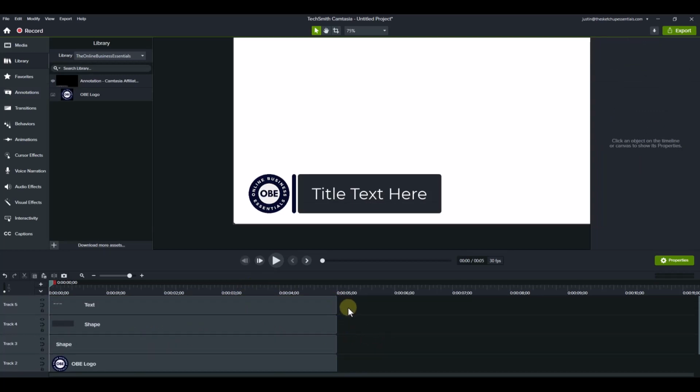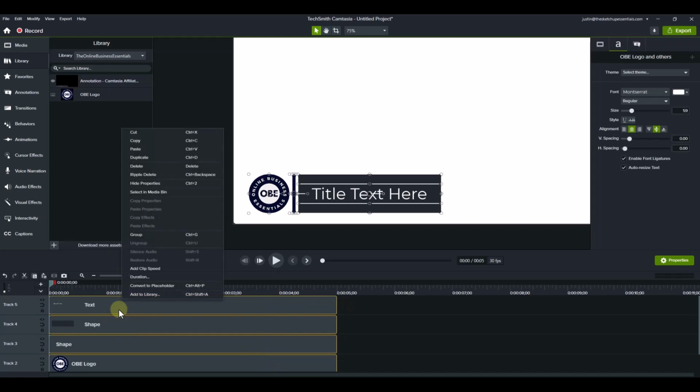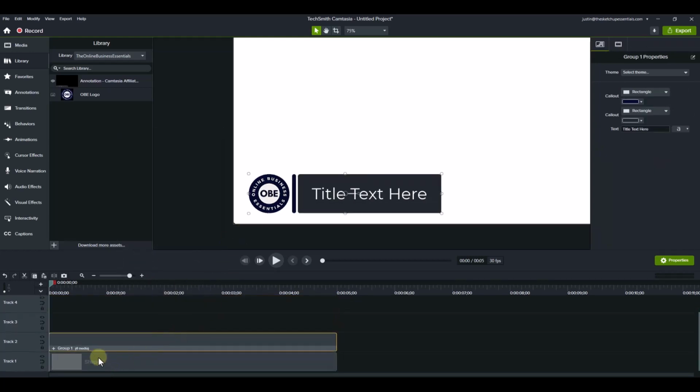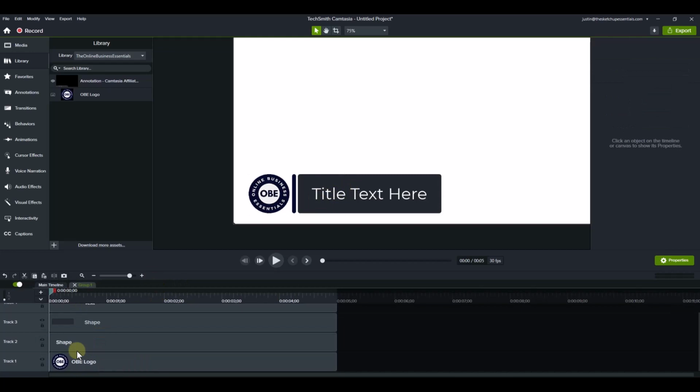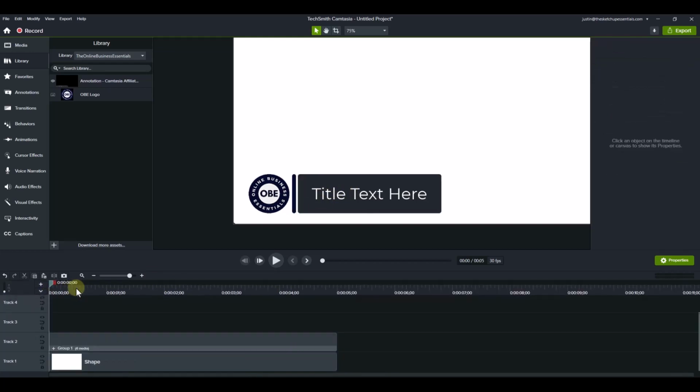So the first is you can take all of these objects and you can make them into a group. So I'm just going to take this whole thing. I'm going to right click on it. I'm going to click on the option for group right here. What that does is that creates a group of objects, right? And you know that you can double click on these to go into the group and edit the individual objects like this. And then you can close out of that when you're done.